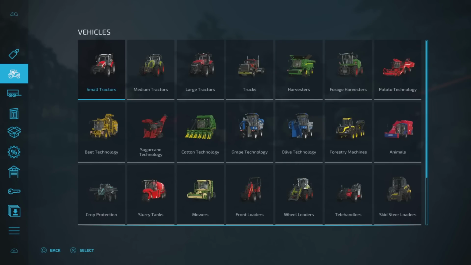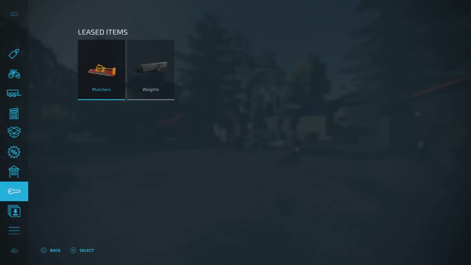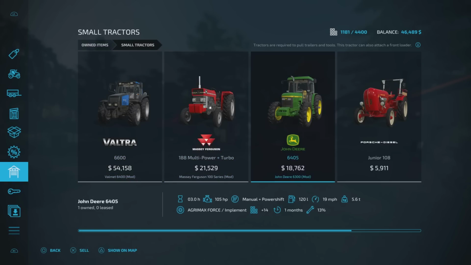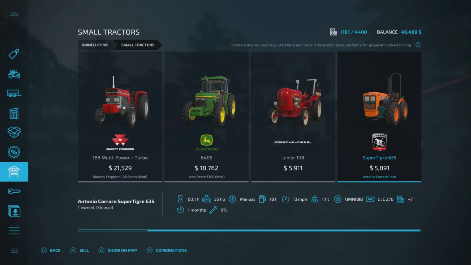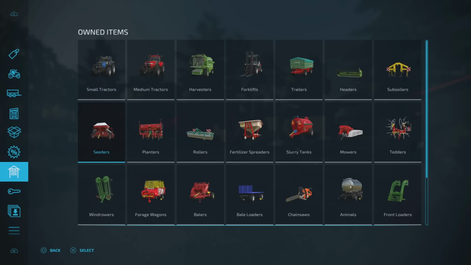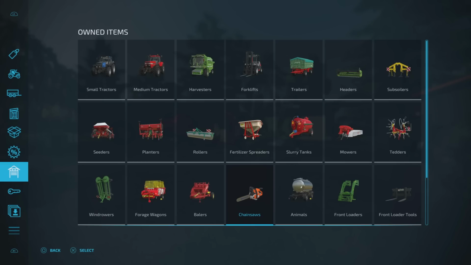So what I'm going to do is go to our vehicles, equipment and stuff that we own. Oh, that's going to make life a little bit more difficult. And it was under small tractors, so we're going to get rid of the Super Tigre, 5,891. And under bale loaders, that one there, we're going to get rid of that for 4,665. What we are going to buy, though, is another bale trailer.